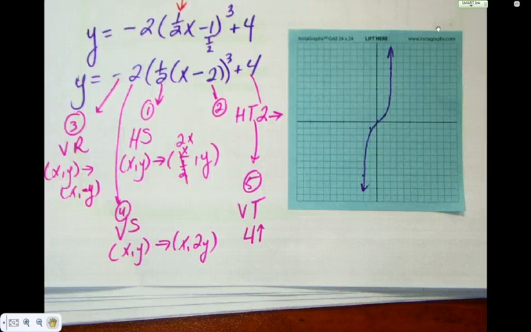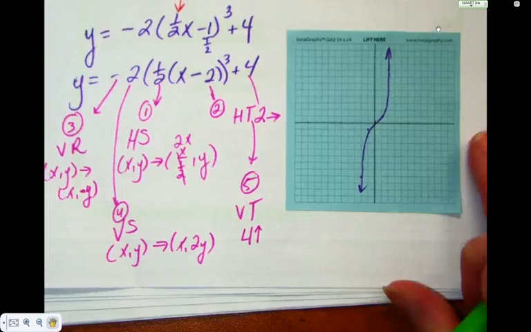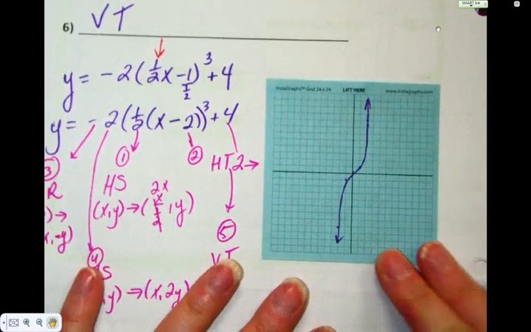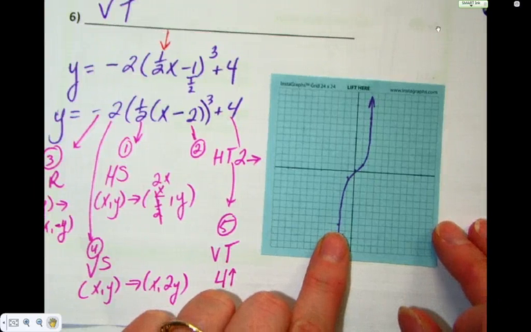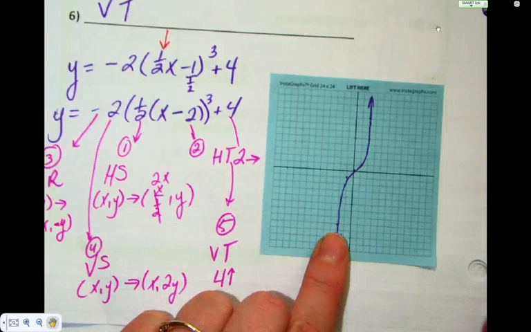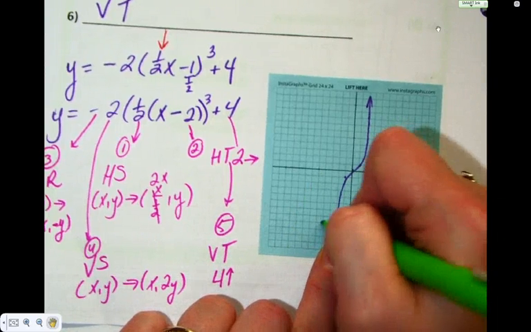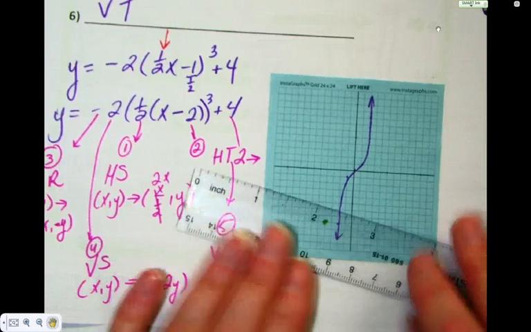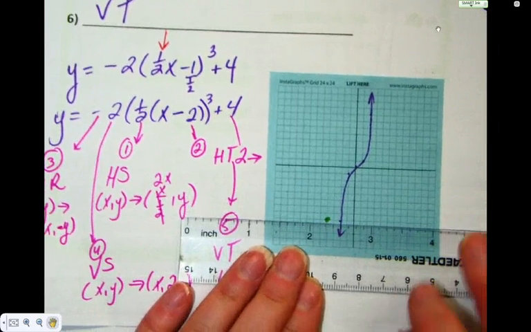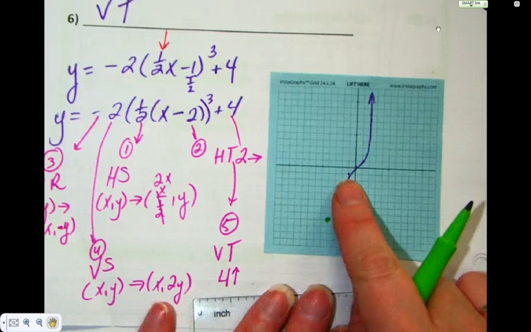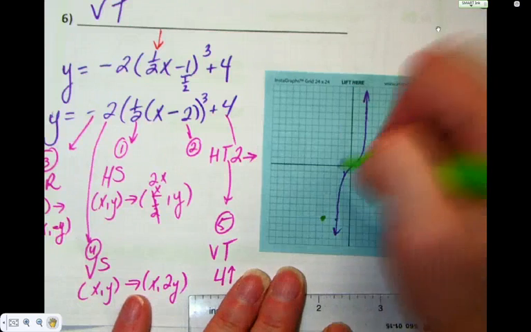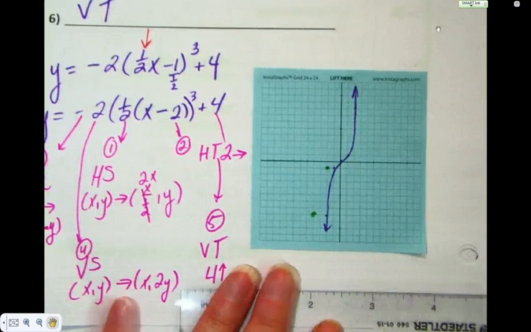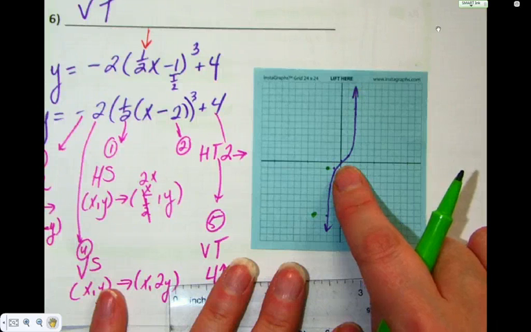Okay, so if you're a point person, you've already got your points, you've got your new points, you're drawing. I'm just going to pretend I'm not a point person and do it for the visual people. I'm going to go left to right. The very first x value is -2 times 2, -4. And if you're a ruler person, you might want to put your ruler so that you're not moving it up and down. The second x coordinate is -1, -1 times 2, -2. The third one is 0, 0 times 2.